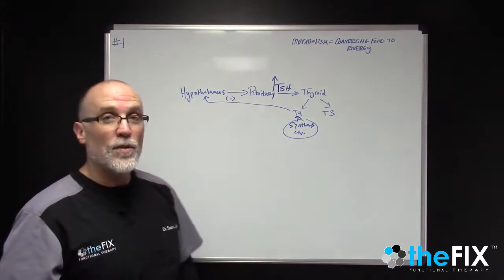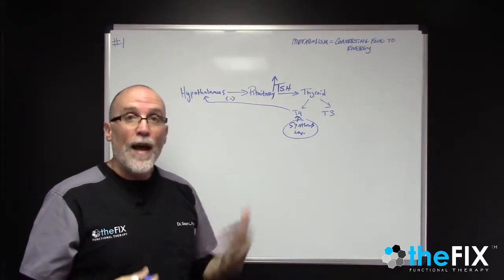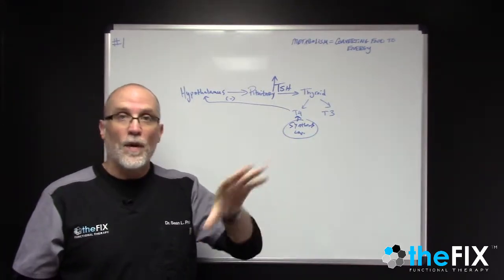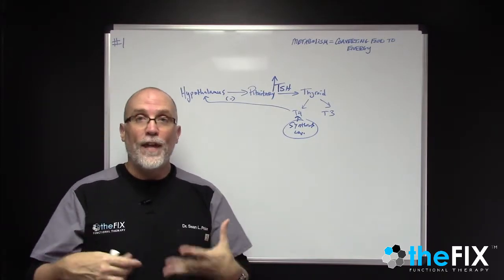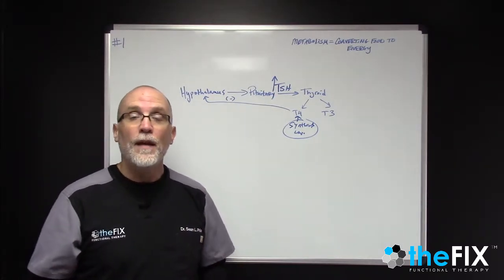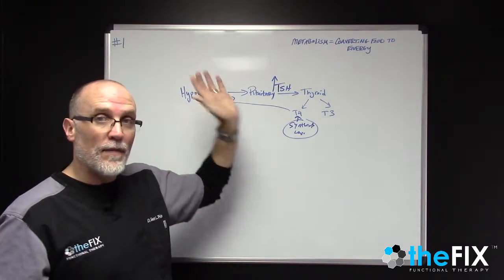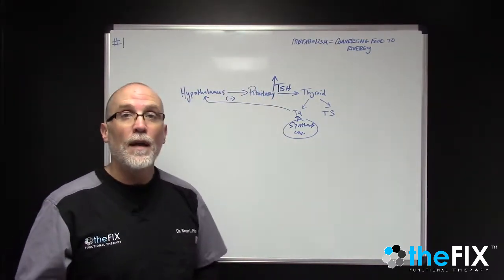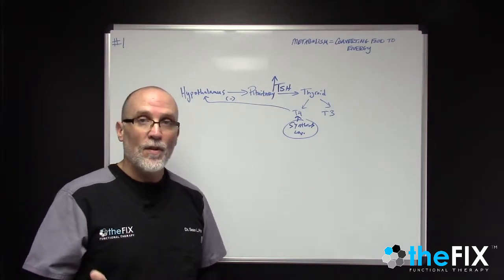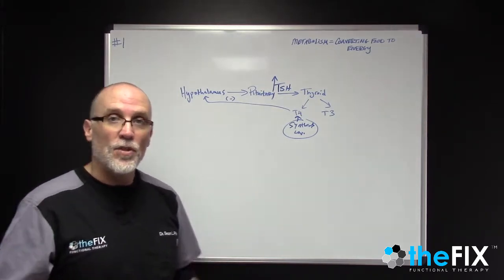So TSH goes down to a level that's really low. So now your labs look like what the doctor wants them to look like. They look like what they should in the doctor's mind, and they feel like everything is great. So you go back in for your 90-day checkup, doctor runs your labs, everything is where it quote-unquote should be, but you're still feeling bad. You're still having the weight gain, you're still having all the issues that you were having in the first place, even though your lab tests look normal.